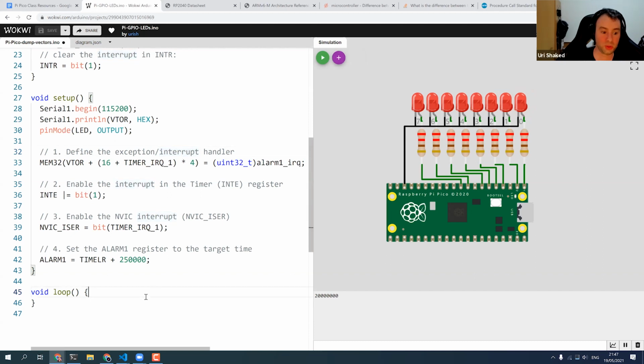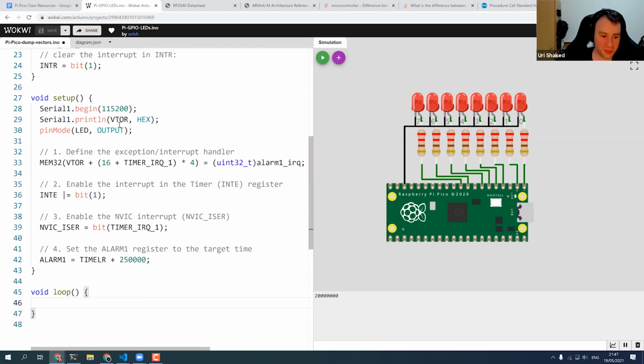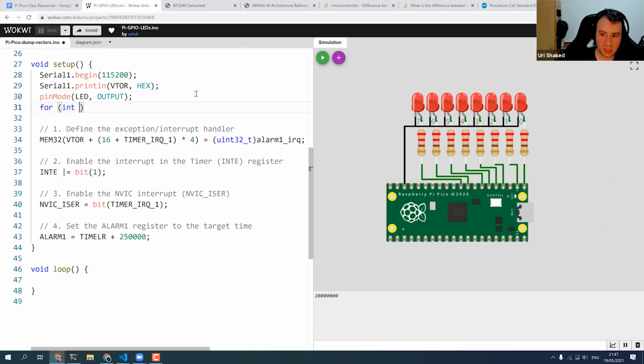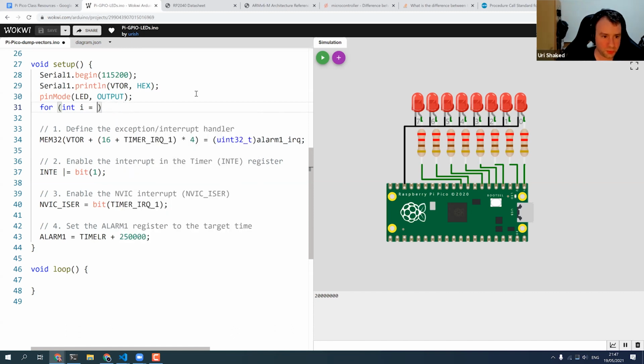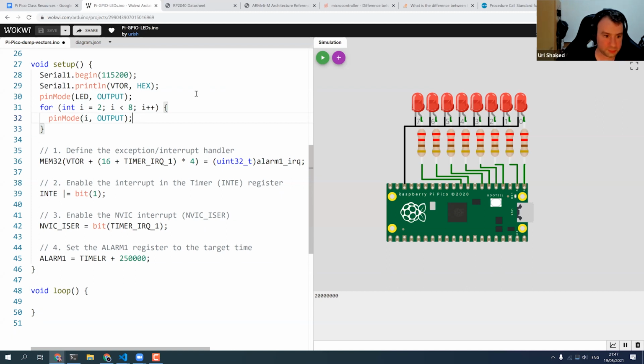And now the cool thing about it is that you can now do whatever you want in the loop. It's running sort of concurrently as another background thing. So for instance, we can do something like for int i from 2, we are going to just play with the other LEDs, i less than 8 and i plus plus, and then we can say pinMode i output.